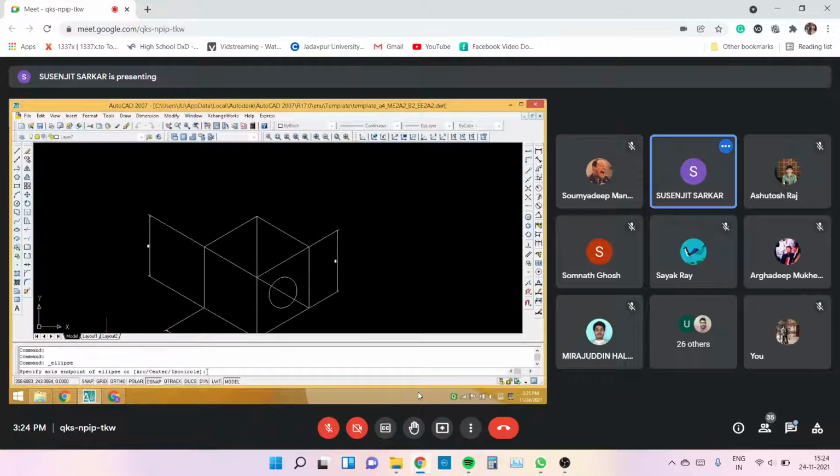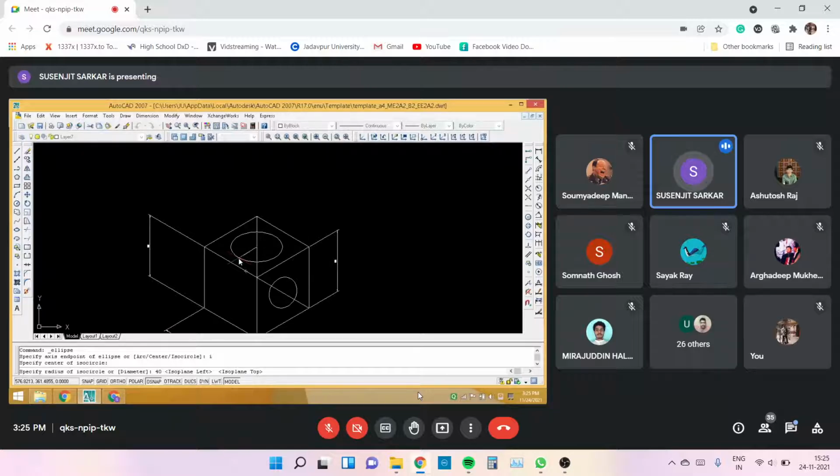Click ellipse, isocircle. Right? You can provide radius or diameter. See, this is the wrong way. So you can give the diameter, say 40 diameter. Then change, toggle this shape. Now see, this is the perfect one.